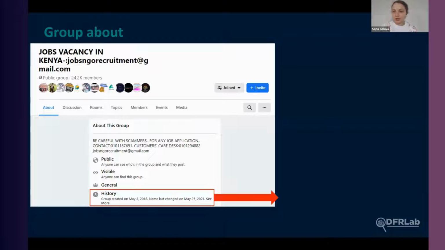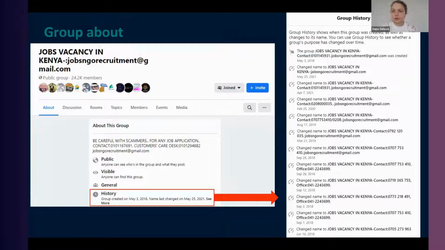Groups also have an about section, and that is a very important section to look at. It also has history, and similar to what we discussed about pages, groups also have histories of name changes, the date when the group was created and whether it changed names, etc. And it also has information about admins. I don't know why I don't have a screenshot about admins. Maybe I forgot, but from members, when you click members, you will see the pages or users managing the group. So if you already know that the group you are investigating is suspicious and might be part of a larger network, all the admins are interesting for you as well.